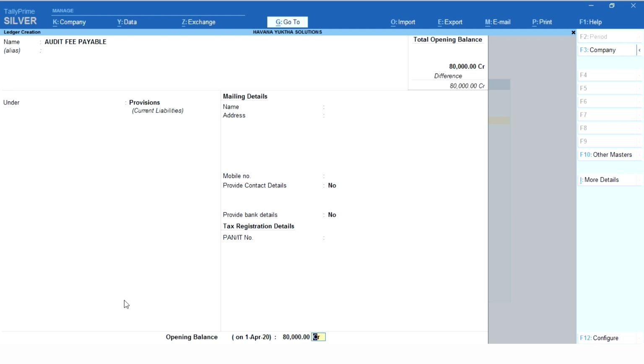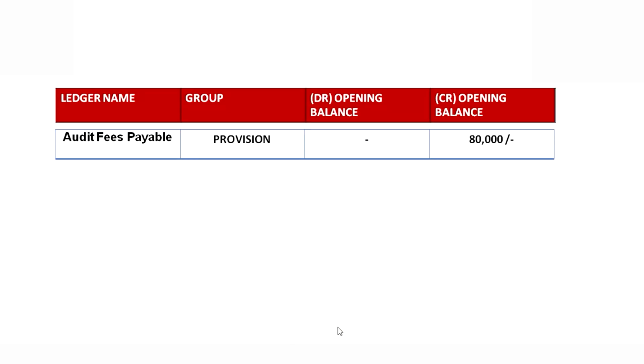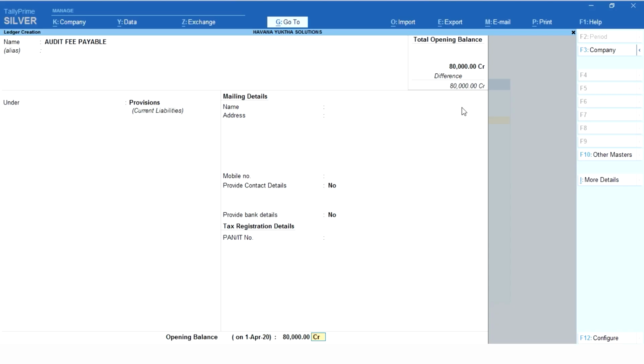Once you press enter, by default Tally will take credit and let it be as it is. Even in my question, I've given the opening balance in credit side. So always your provision group opening balance or closing balance will be credit. So we'll accept the screen.